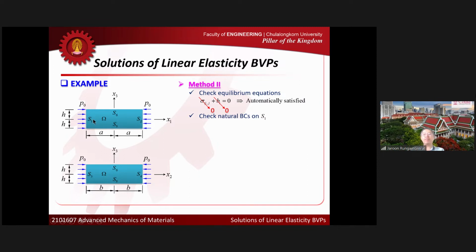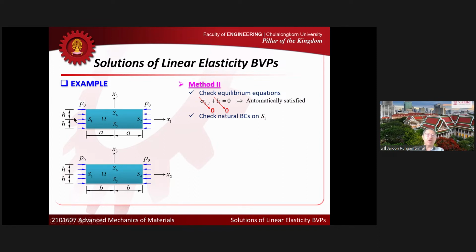Okay, so we expect that for all 6 surfaces, the condition can be satisfied. And we also expect that besides the satisfaction of the condition on the boundary, we also expect to get all the constants as well. Okay, let's start by looking at the surface S1.